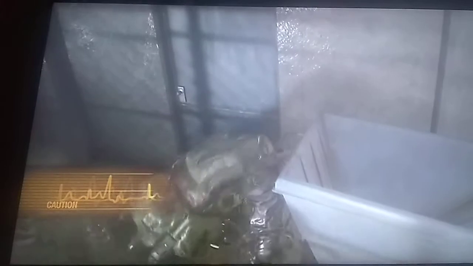Now you can dodge them. Just get rid of, let's get rid of Ash. Alright, and then you're just gonna run through here. You might get hit a couple times. If you get down to caution, don't worry about it. We'll deal with that later.